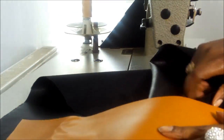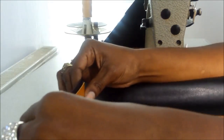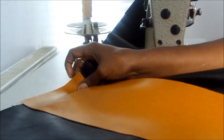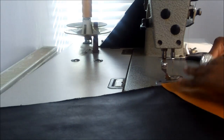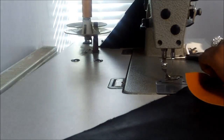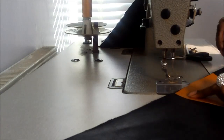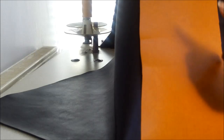This bit here is going to be the main area of the bag. Now I want to put a contrast at the bottom of the bag, which I roughly want to place around here, which is the middle of the bag. So I'm just going to sew along here. This is the very bottom of the bag, this area here. So I'm just going to sew along here and sew along here.